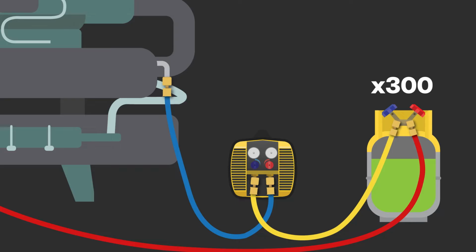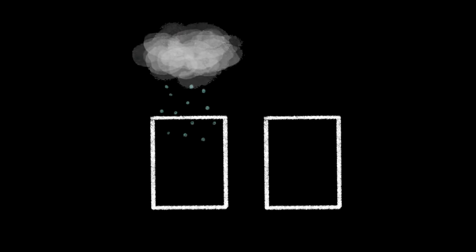A helpful way to understand why moving liquid refrigerant is faster than moving vapor refrigerant due to liquid density can be visualized using two pots. One pot is full of water, while the other is empty, and we must transfer the water from one pot to the other. To transfer the water to the second pot, you have two options. You could simply pour the water directly from one pot into the other, only vaporizing and recondensing any residual water that remains. Alternatively, you could vaporize all of the water and then recondense it into the other pot. The first method is significantly quicker.